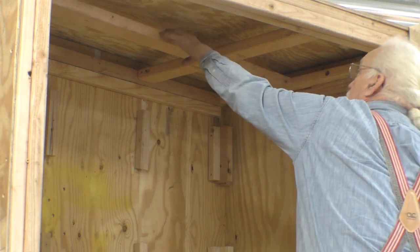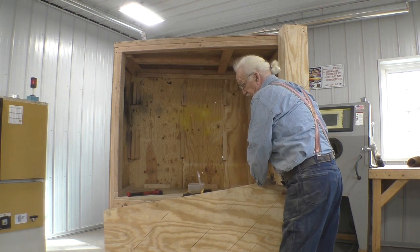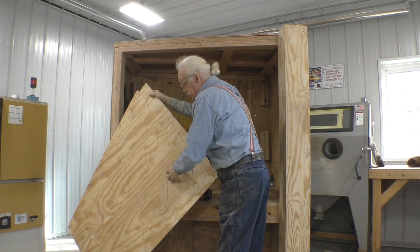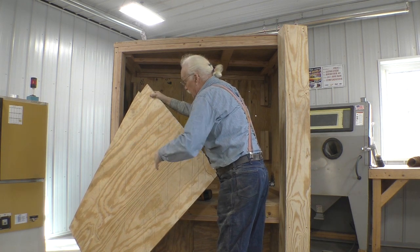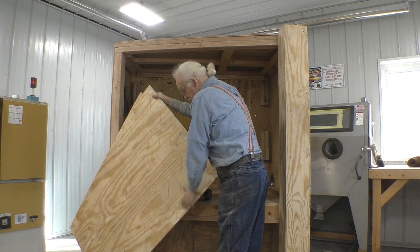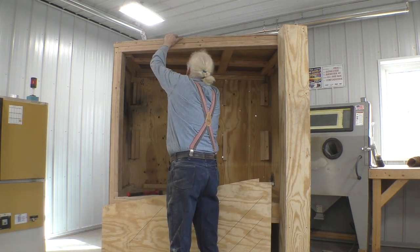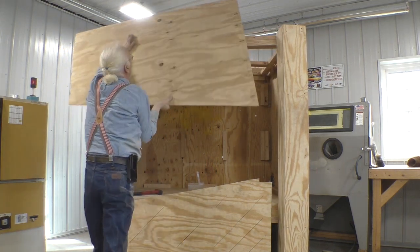So there's a gap here, and the air can get in back of it. And in the ceiling are slots. There's slots cut here. And that's going to let the air go through and should draw the dust through. Now this is the ceiling. The dust doesn't go towards the ceiling, it wants to go towards the floor, but we want to create a general flow into the cabinet, so I have put slots into the ceiling that goes inside the cabinet. So now we're going to try to put this ceiling inside.